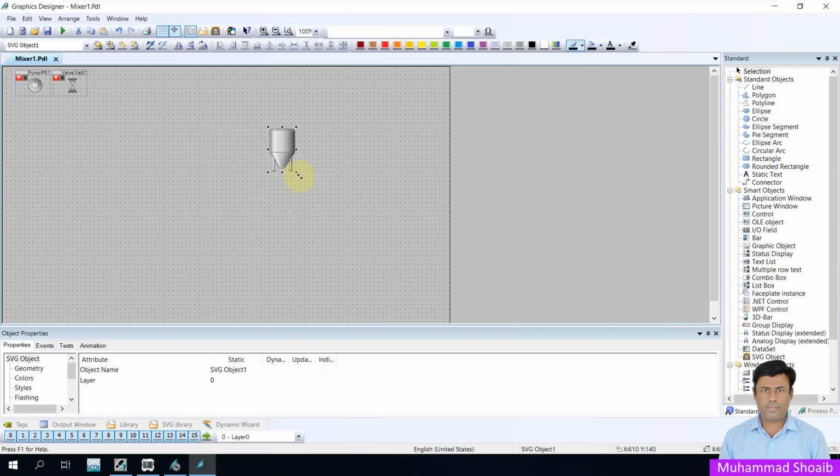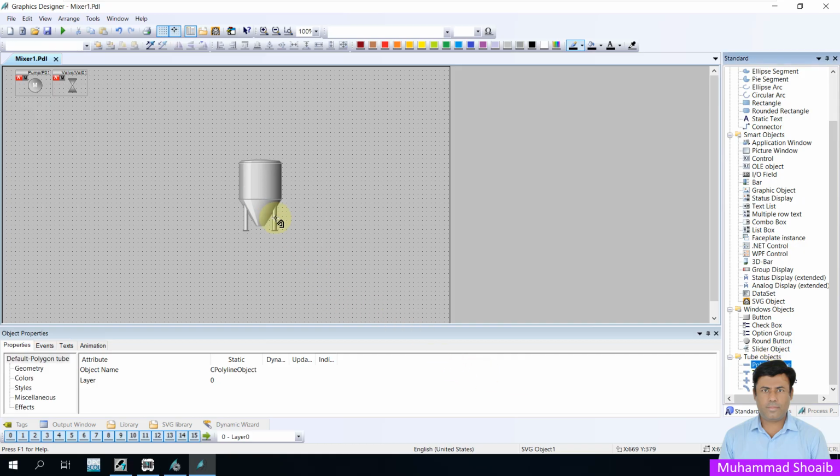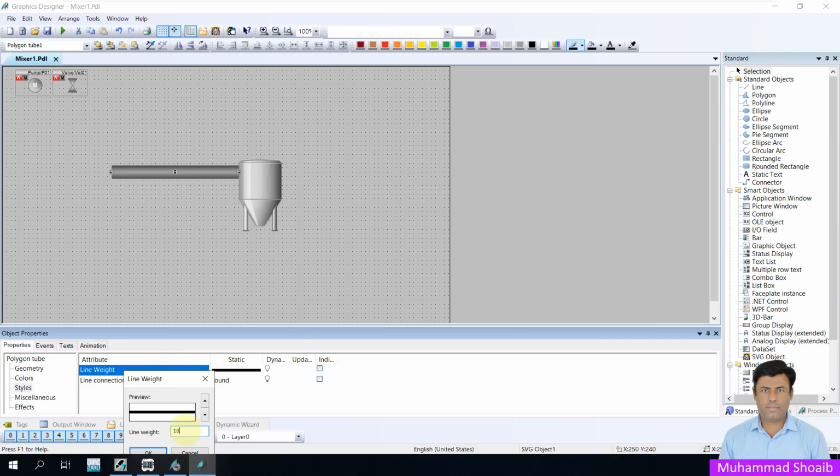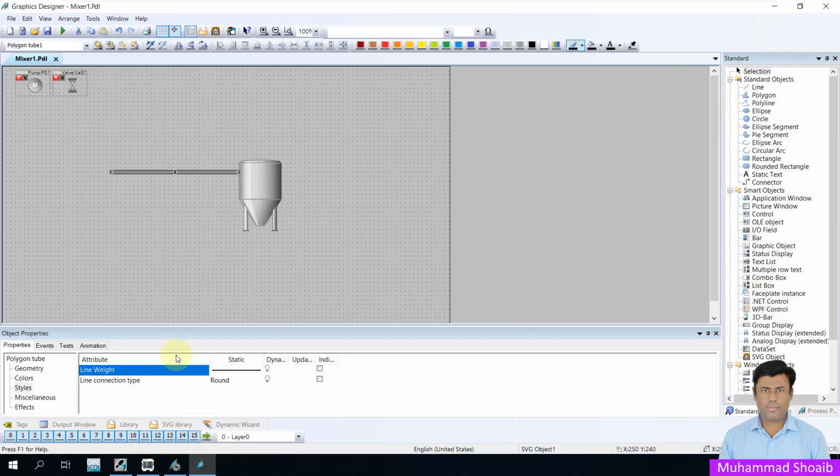I will just increase it a little bit, not more. And after that, I will take one polygon tube and select it. Okay, then come in effect, global color scheme, shadow, yes. Then I will come in the style, weight, I will just put 10, click OK. Okay, fine.